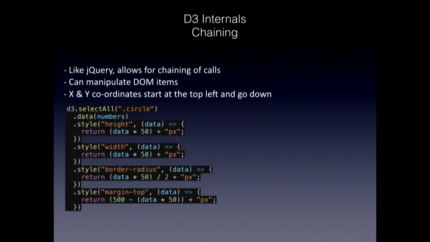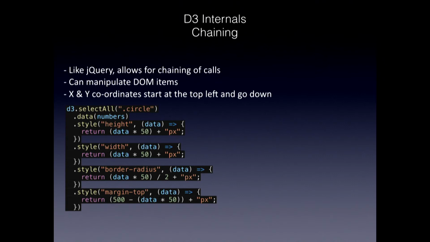So like jQuery, D3 does a lot of chaining. You don't have to chain calls, but it's idiomatic when you're using D3 to chain things, to select things, to add the data, to then do things with the data you've selected. So in this example, we're going to take our circles, and we're going to scale the height, width, and radius according to the data we have. If it's a small value, it's going to be a small circle. If it's a large value, it's going to be a big circle. What we do with the first 3 styles is set the height, width, and border radius according to the value. The radius is obviously halved because it's a radius.